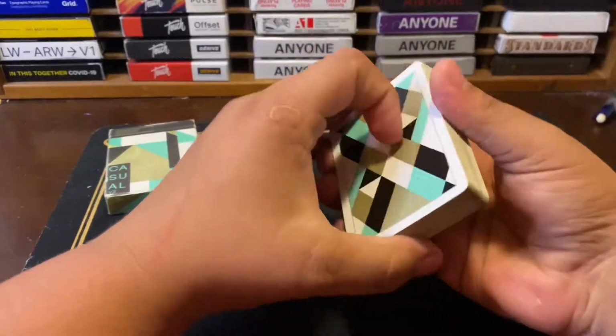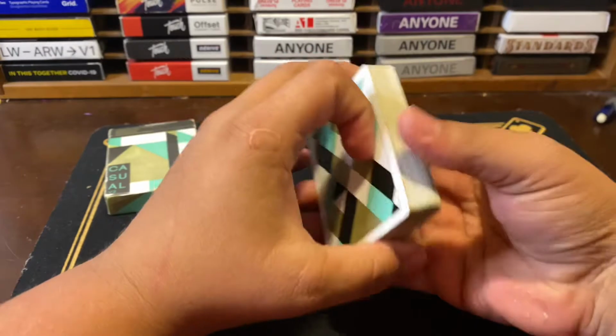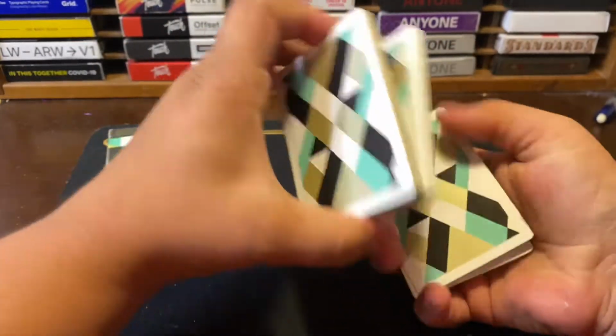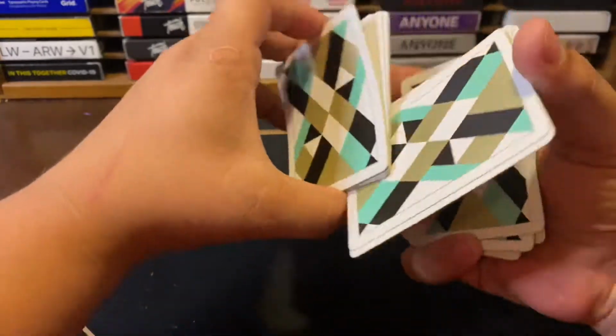This is one of the decks that I learned on, the first ever pack card I learned, which was just Sybil. So yeah, I've practiced with this a lot. This deck has been in my pocket when I've created some of my favorite OG moves. So yeah, I really love it, as I'm just doing horrible cardistry right now for you guys.